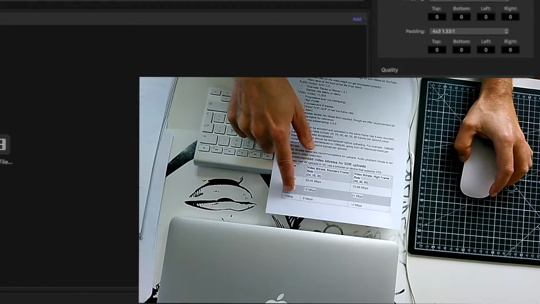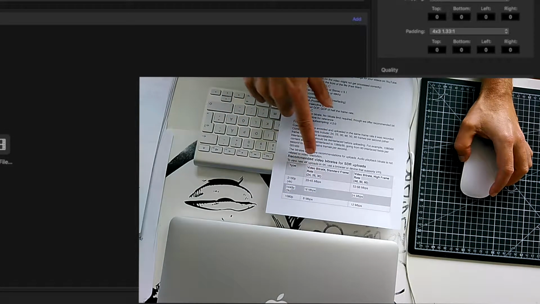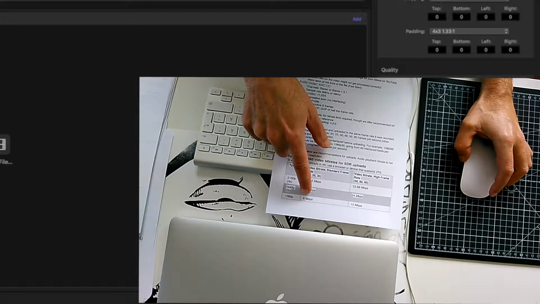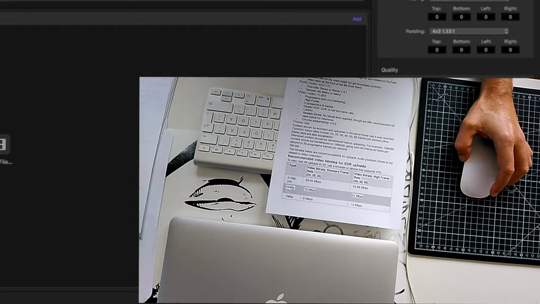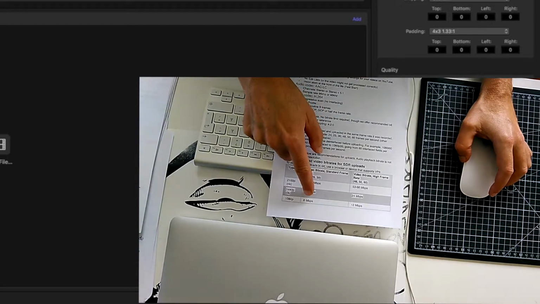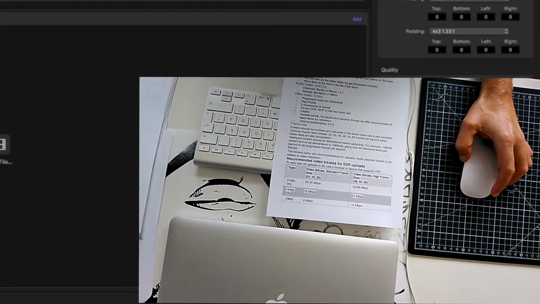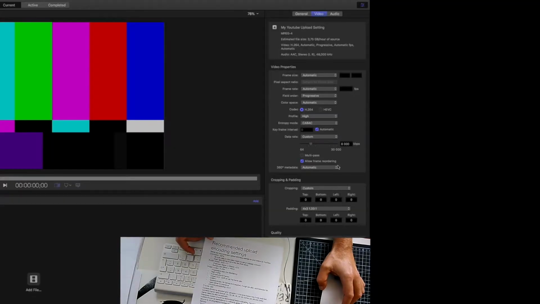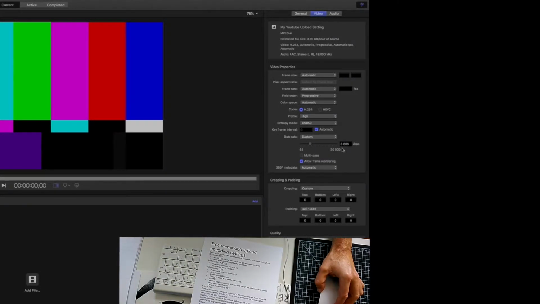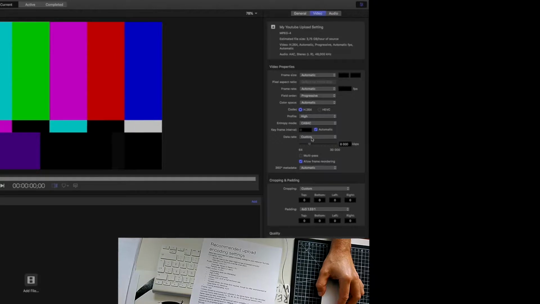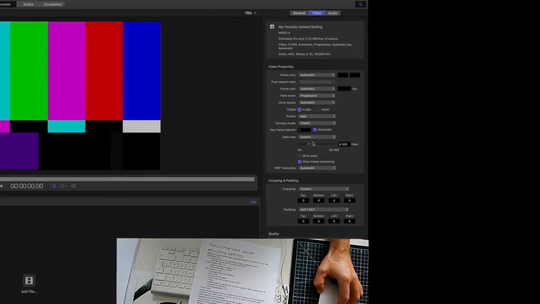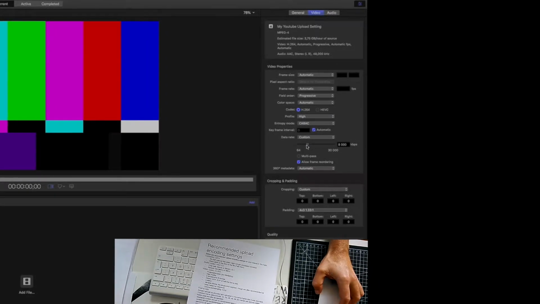YouTube says that for 1080p in SDR, 8 megabit per second, sorry, is the recommended. So it's kind of a sweet spot here. So I crank this down and tell Apple Compressor to force this setting.